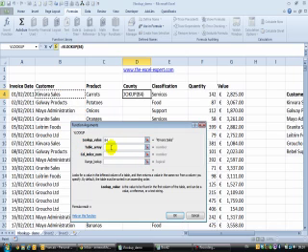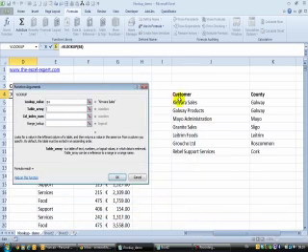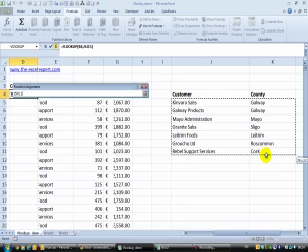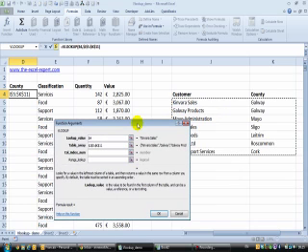Then I go to table array. The table array is where we have the information we want to pull from, which in this case is going to be over here. So I just highlight all this piece here. This is the table array, and now I'm going to press F4, and that inserts dollar signs onto these cell references. What that means is that as I copy the formulas down, the references won't change. In other words, it's always going to be locked back to this particular part of the spreadsheet, which is important, otherwise we're going to end up with a lot of error messages.